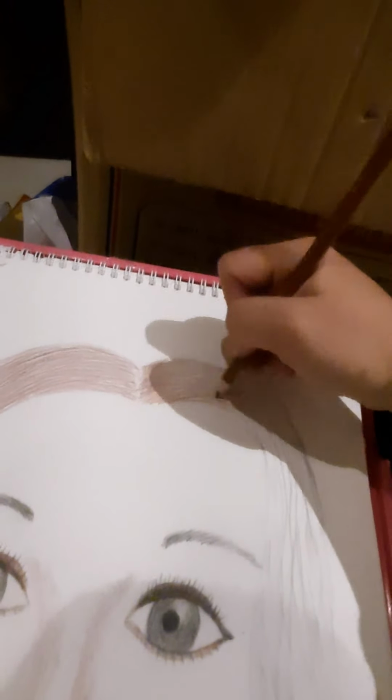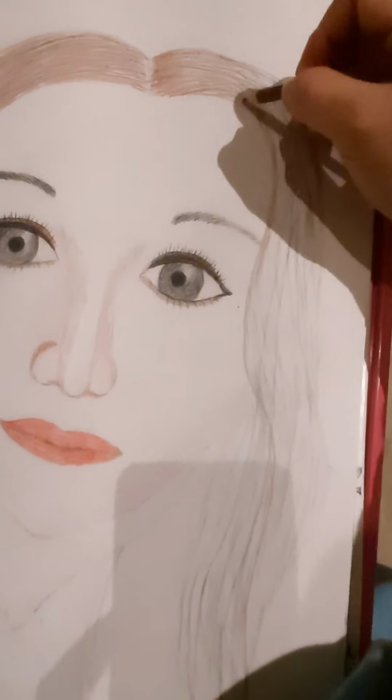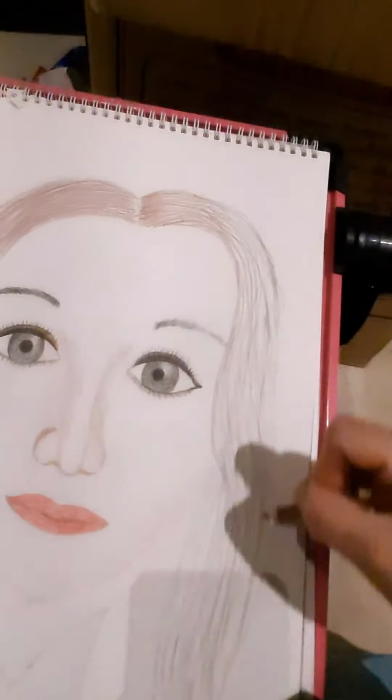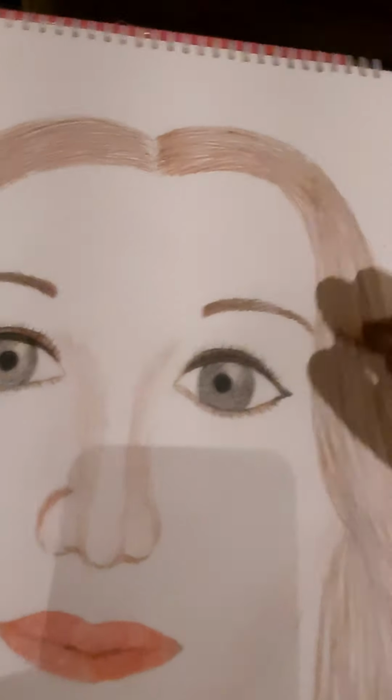So guys, this is how I draw her hair. It looks like brown and dark. So we have to mix the brown and dark, and we have to weave the hair. It's weaving. Her hair is weaving. There we go, guys. I hope you're gonna like it after. It's very simple and very looks easy. There, and then with the hair.